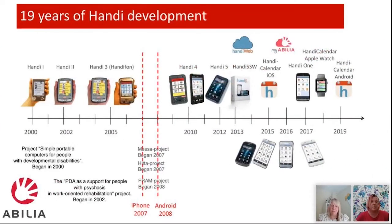I wanted to go through the Handy Calendar's development and how it's got to where it is today. It's really important for people to know this has been around for 20 years — the Handy Calendar has been running since 2000. On the slide you can see how it's gone from being on a basic personal device, and as technology has improved, through to the apps we have today, including the smartwatch link. It has been used in Sweden for 20 years as a support aid for independent living.